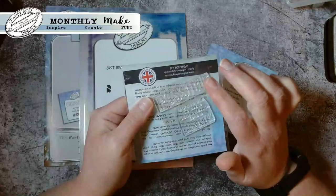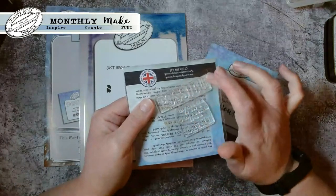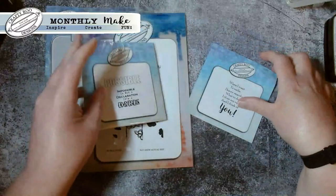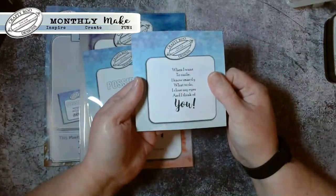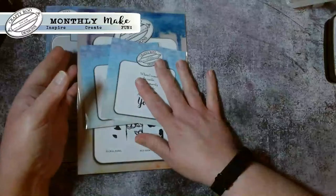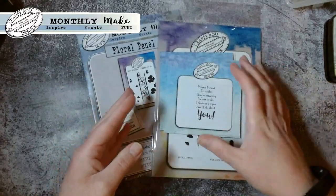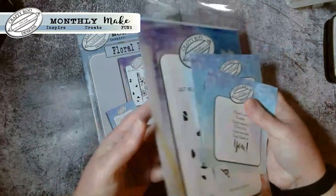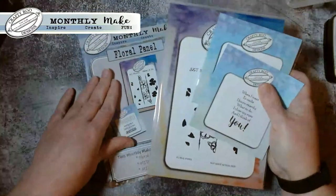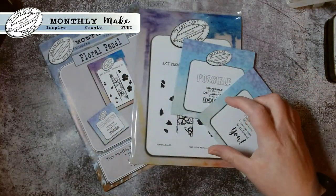It's the same size as our amazing and brave and you are so and fearless. So it's the same size as those. Then you just get that additional text with it. And then you get your other saying as well, which is when I want to smile, I know exactly what to do. I close my eyes and I think of you. So there's your two sayings. You get your little leaflet with it, and you get your 10% off discount code as well. So that is February's. That one feels really thick for some reason. I thought I'd put two in it then. Nope, just the one. So that is what you get in February's monthly make, along with your little discount card.